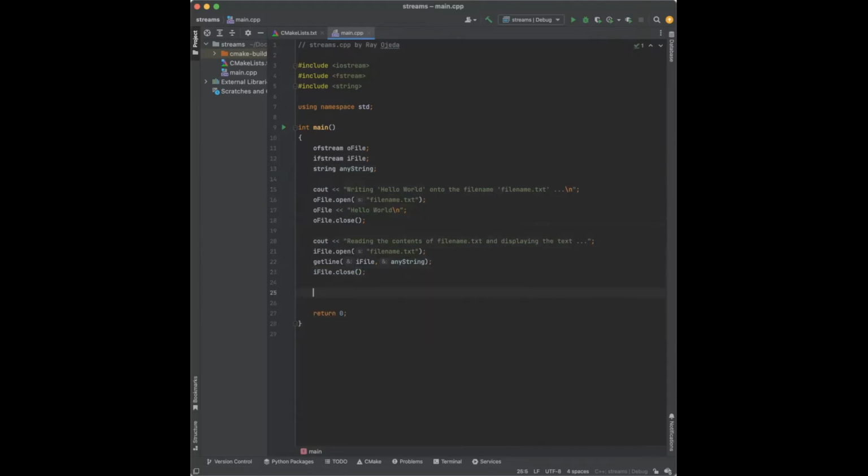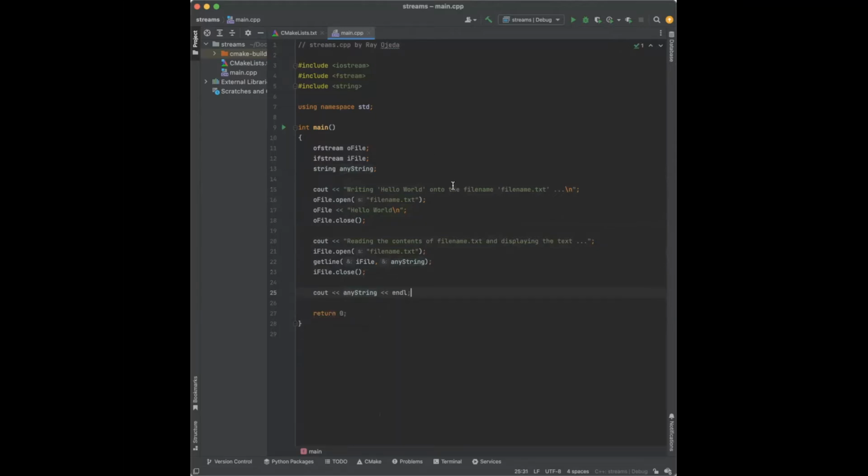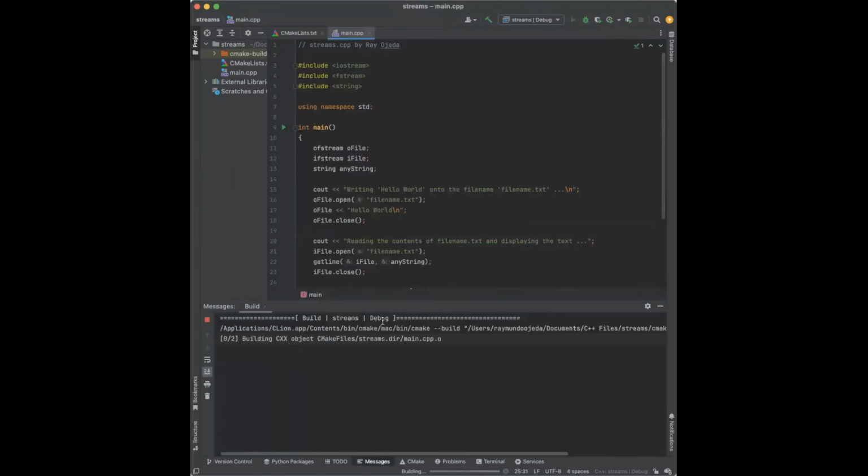And finally, I can do cout anystring and endl. And I don't have any typos. Let's see what happens here. So I'll run stream.